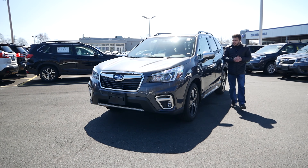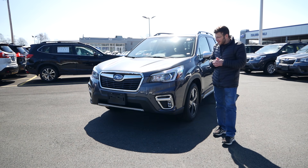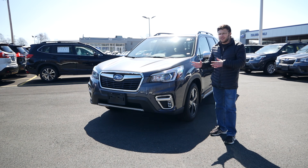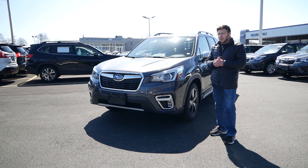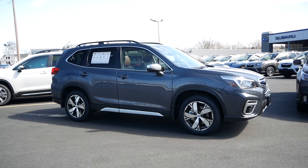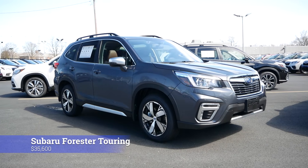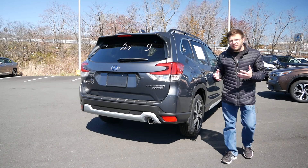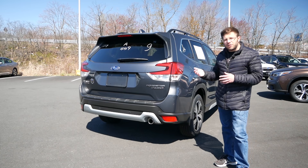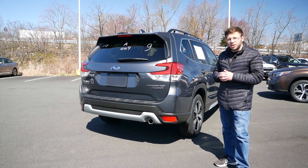I spent a while at my desk figuring out exactly what trims I want to go with for this comparison because when you look at the Forester and Outback and their prices and trims, you could do numerous comparisons from the mid $20,000 price range to the mid $30,000 price range. However for this video I wanted to go with the top trim Forester — this is the Touring at a price of $35,600. My reasoning for choosing the Touring really comes down to the fact that if you can spend $35,600 for a Forester, you might actually be able to buy a well-equipped Outback.